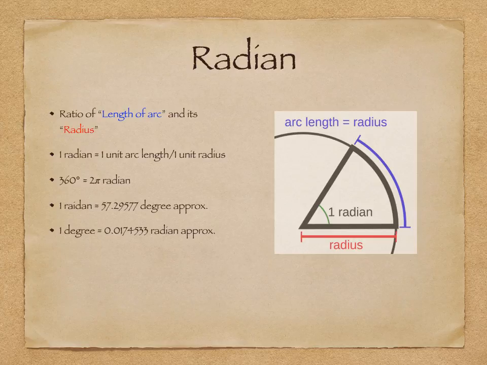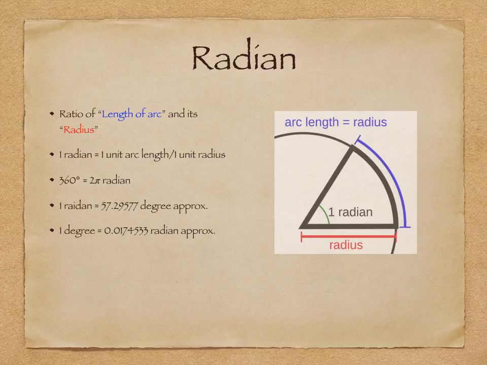Radian is shorthand for radius units. A radian is the ratio between arc length and radius. In simple terms, radian is the number of units traveled in a unit radius circle. Hence a whole circle will be 2 pi radian.